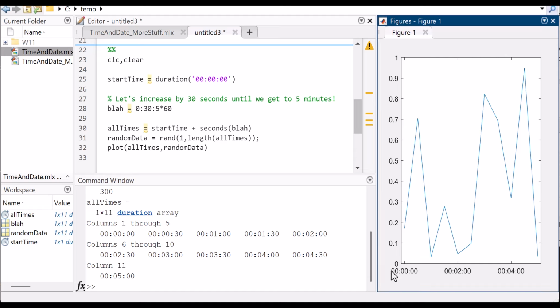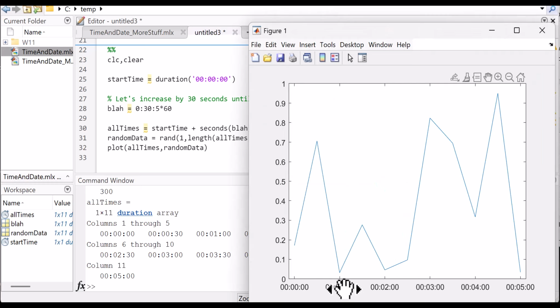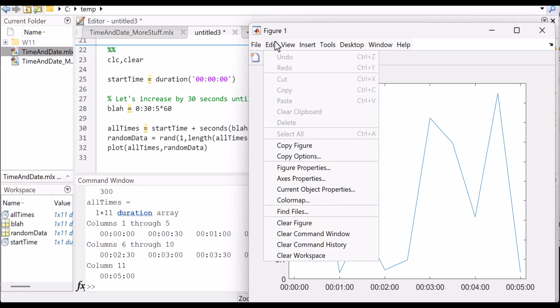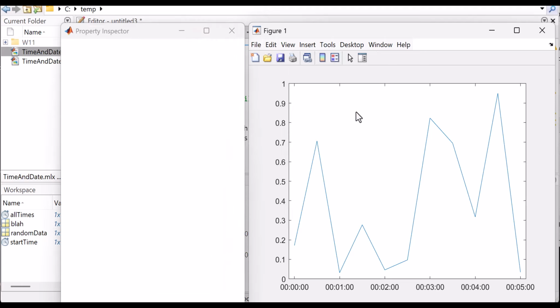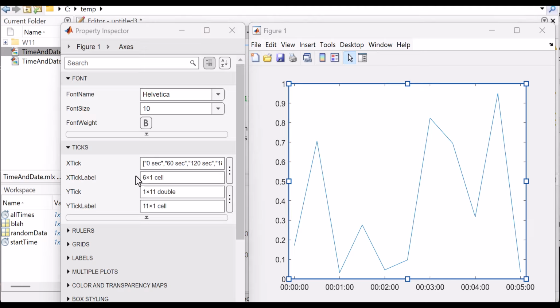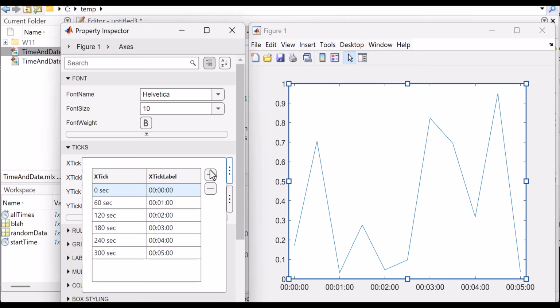So it can just go ahead and format, and I'm willing to bet that if I come into this, I can edit how the axes look. I'm terrible at using this. I just like doing it on my own. Yeah, so under X tick, it says X tick 0 seconds label. I can just make it say 0 seconds, right? Can I just make it say that? Yeah, okay.